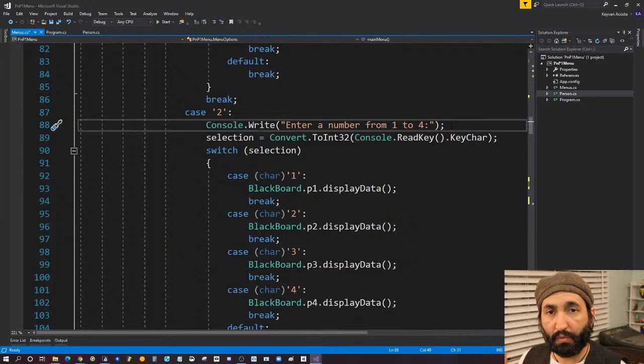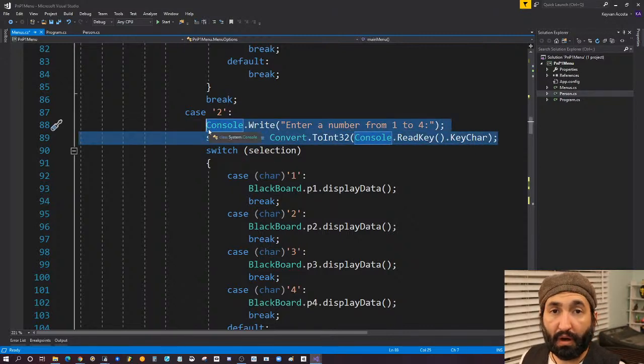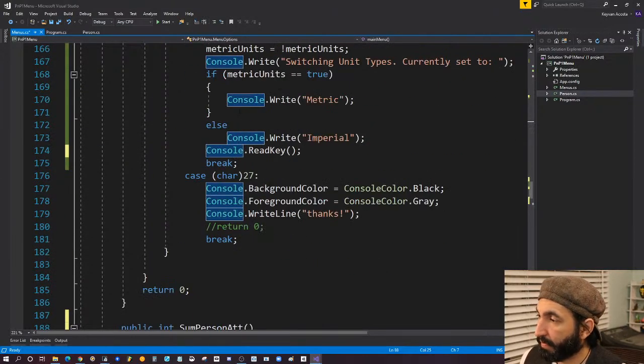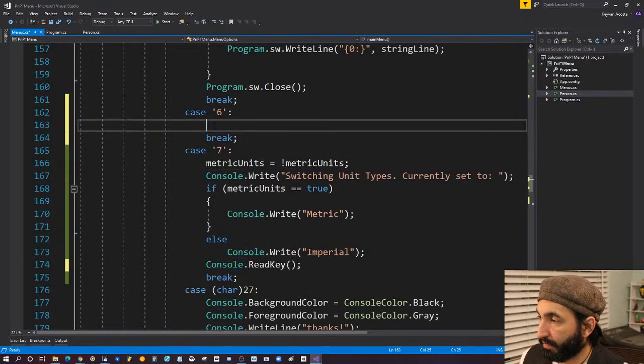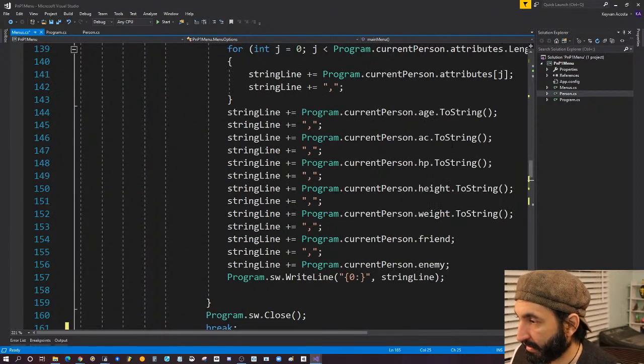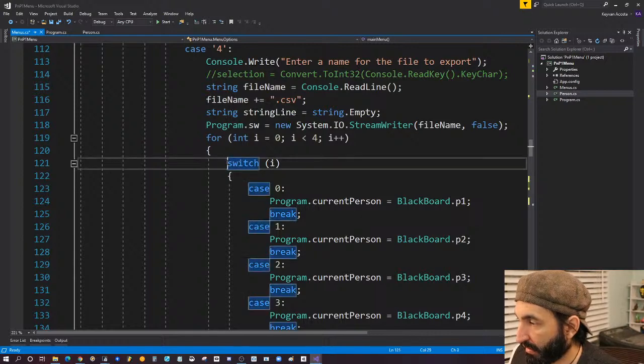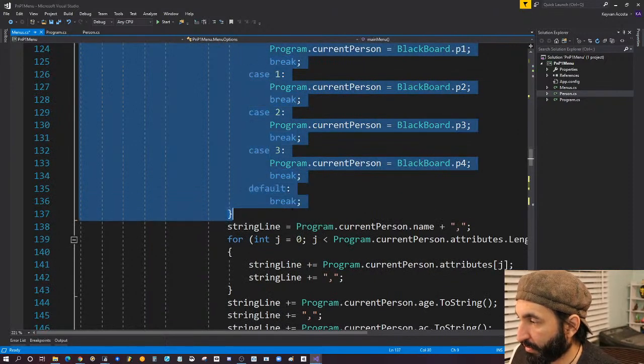That allows us to select one of the characters, and then we make a selection that selects 1, 2, 3, or 4 as the characters that we're going to get. So we can copy that part, go here into 6, and paste. That allows us to select which character we're going to sum the attributes for. But we're going to write the rest of the code. So once we know that it's the one person, here we say switch depending on which one the person selected.